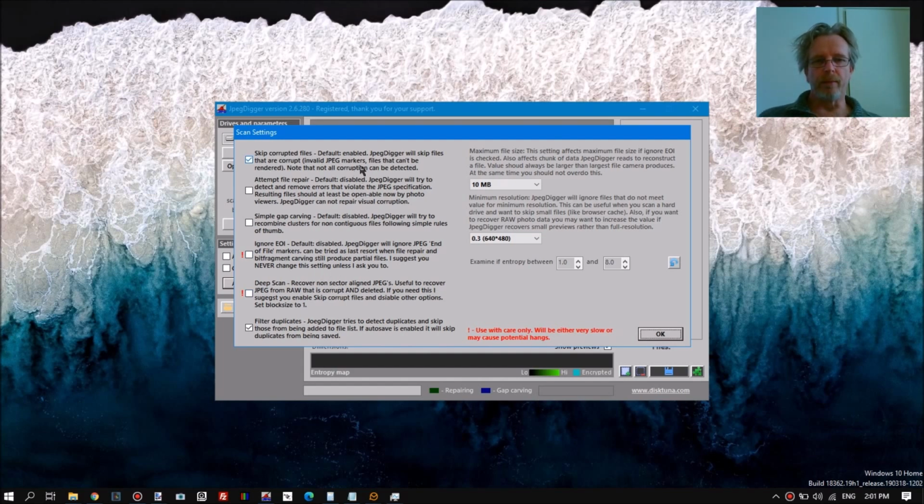And another thing is the minimum resolution. So even if a thumbnail or a smaller file floats around somewhere, it will be ignored. Now suppose you're scanning a hard drive and you want your full resolution JPEGs that you shot with, for example, your Canon camera.